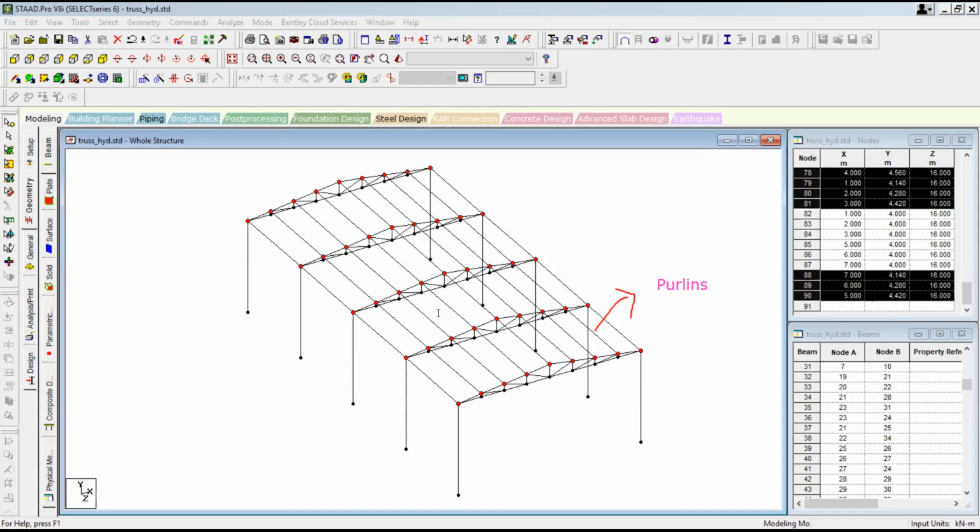You can construct these kinds of sheds. Okay, this is my model.